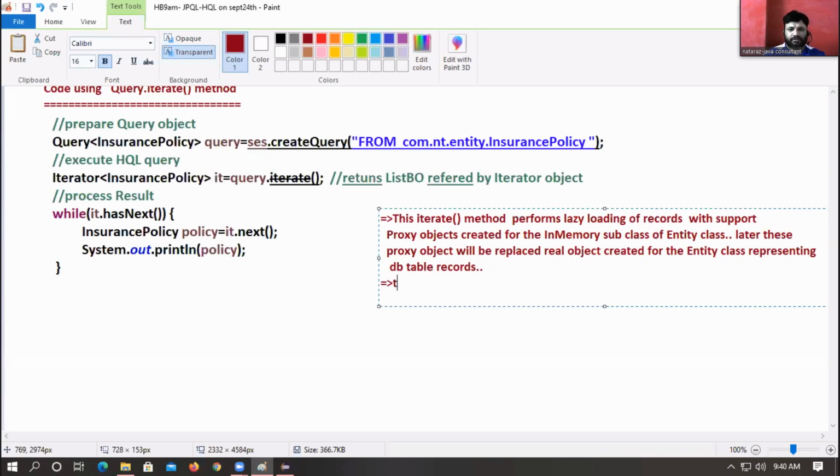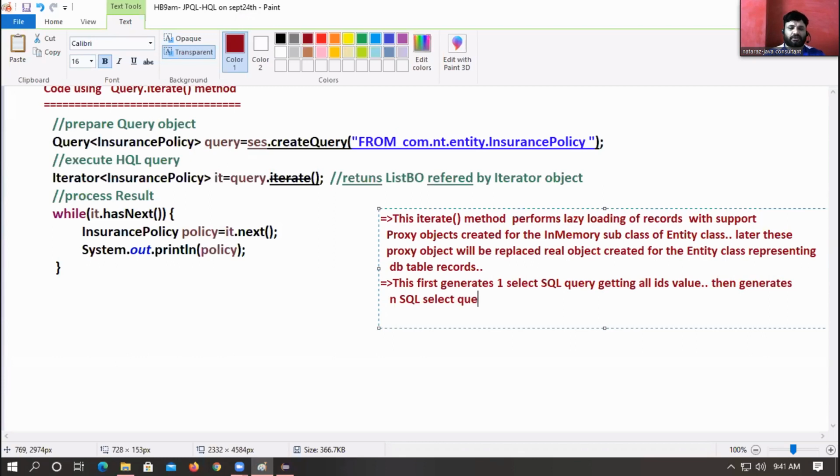This method first generates one select SQL query getting all ID values, and then generates n SQL select queries having each received ID value as the criteria value.